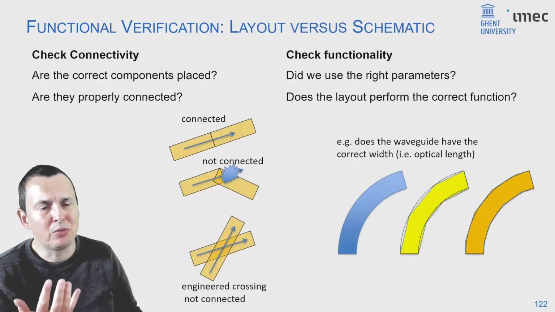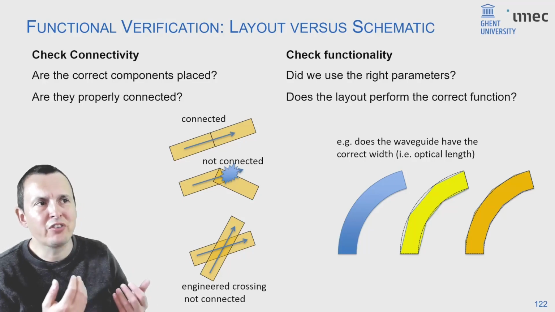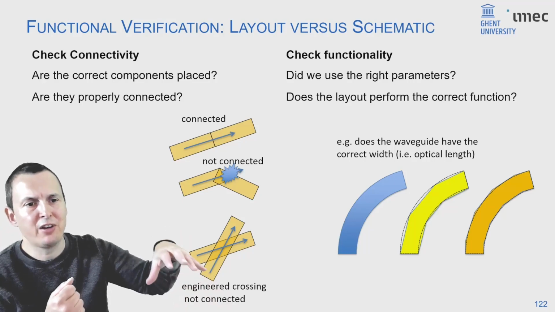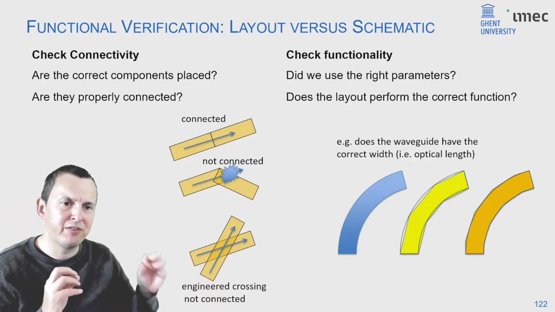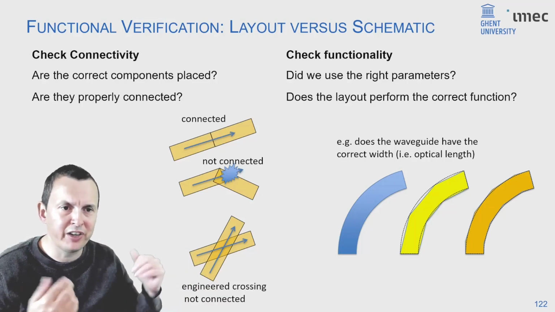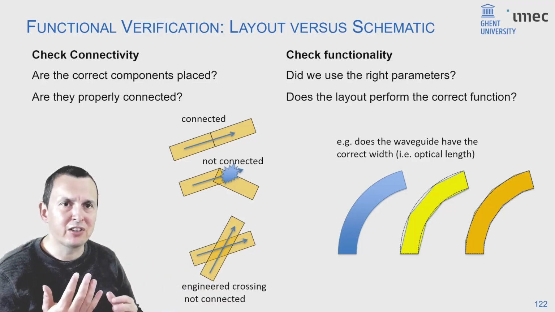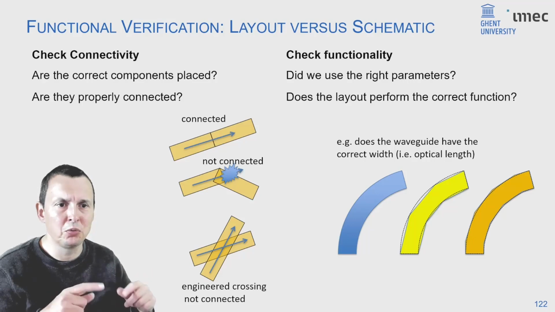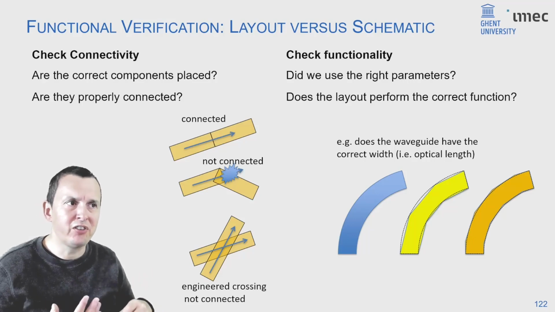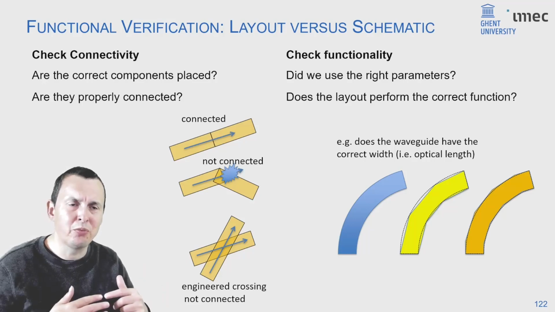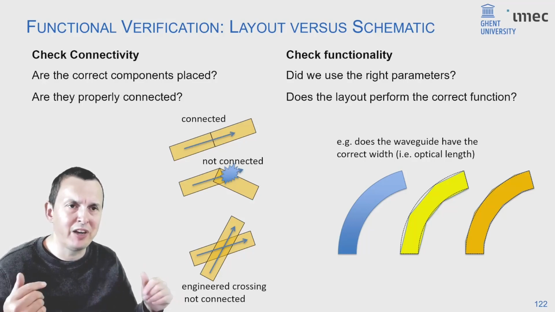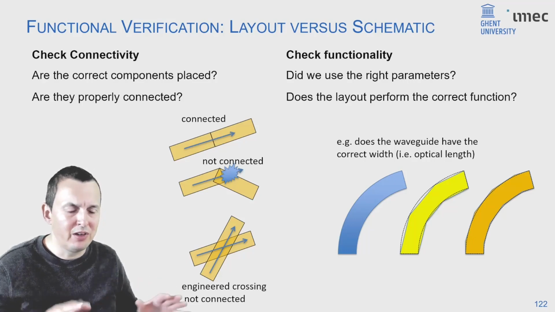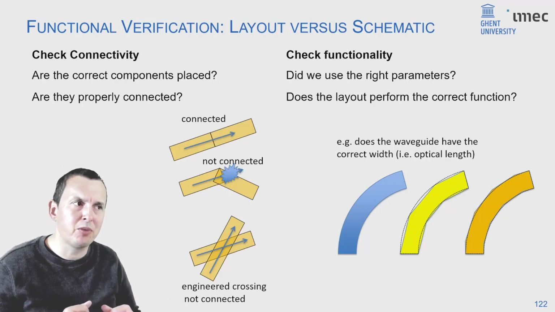Now, what is that actually? Well, in electronics, there's an automated tool that looks at the layout, basically identifies a component and looks if they're properly connected, which means there's a wire connecting the components together. Now, in photonics, a connection is slightly different from an electronic connection. While in electronics it's sufficient that two wires physically touch, in photonics you also need to look at the direction of the waveguide. So if you make a sharp angle in a waveguide, you're going to lose a lot of light. But you also have situations where two waveguides can actually cross if you put an engineered crossing in between.